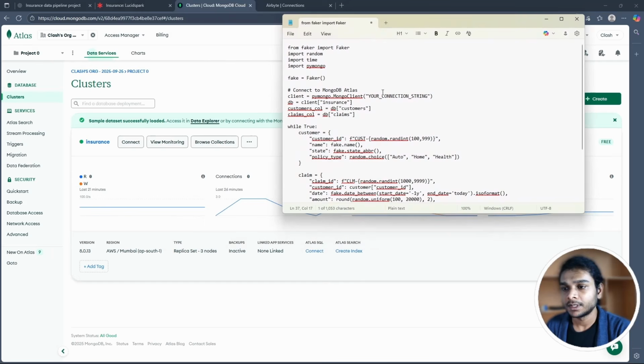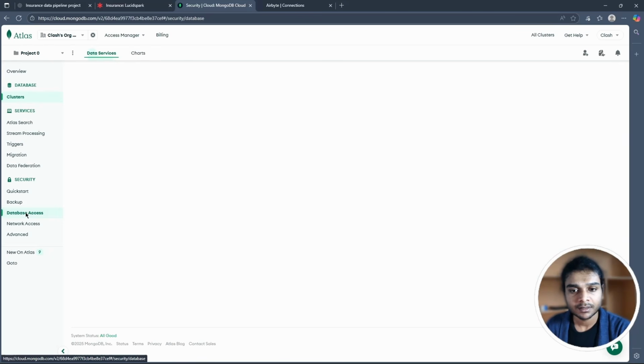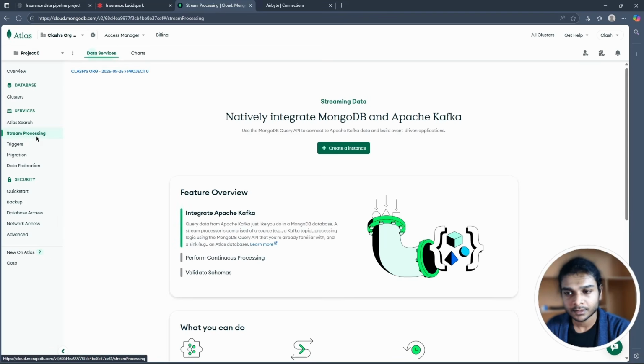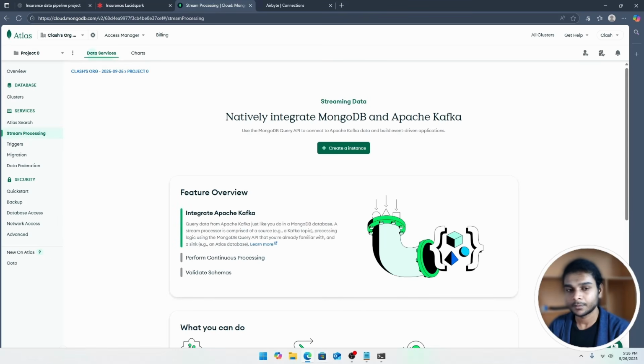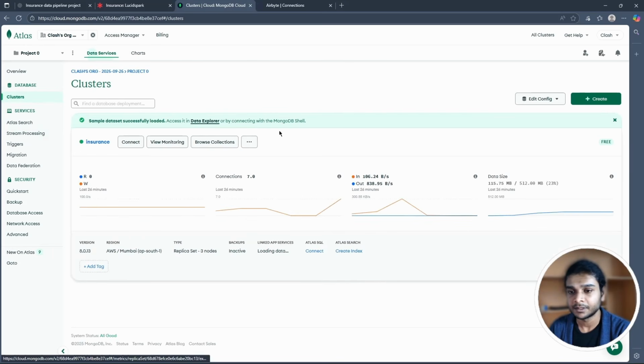For our code, like I said, we need the connection string, and the connection string will be somewhere in the left pane. Be in the cluster page itself.